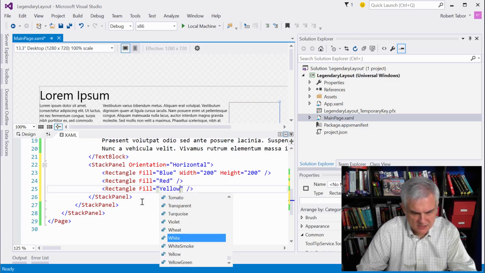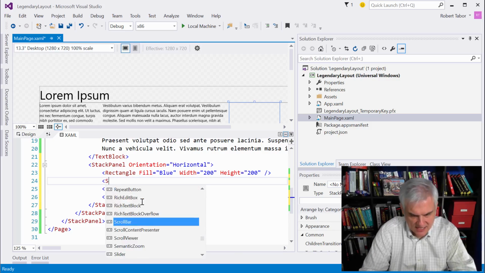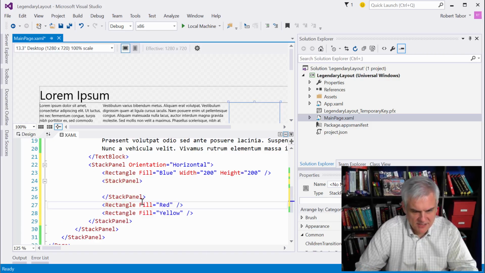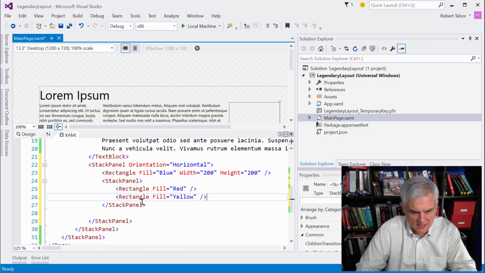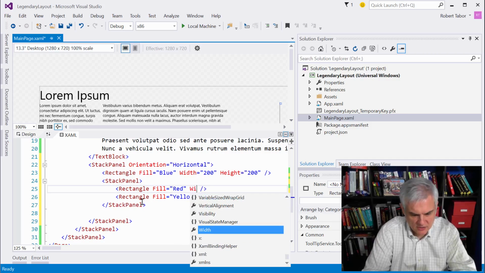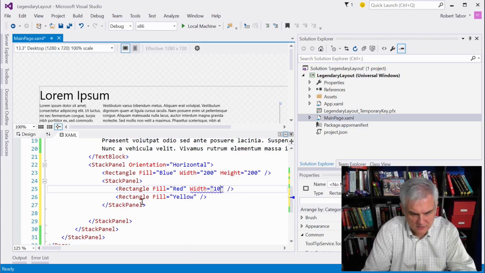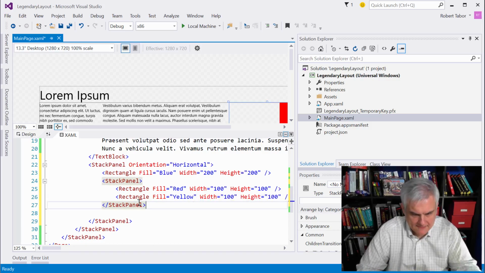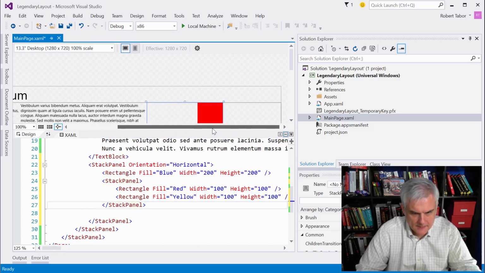And what we're going to need to do here is to actually add another stack panel to get these to kind of stack on top of each other. So let's grab these, and then we're going to set their width and height to 100. Like that. All right, so now let's see what that looks like.